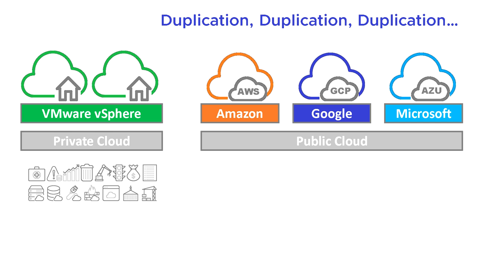We've got a standardized way that we do applications, containers and container management, maybe through something like Kubernetes. On the top row we've got things like health, risk, efficiency and waste. We've then got automation and blueprints, application traffic analysis and mapping, cost comparison and what-if analysis, and logging and correlation. Most people running a reasonably large vSphere environment have already got these in place, probably using something like VMware Cloud Foundation or VCF.